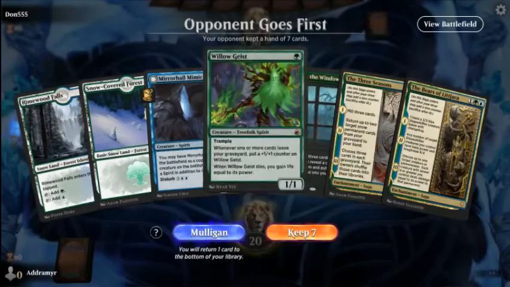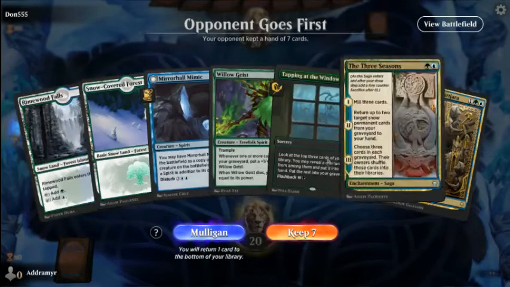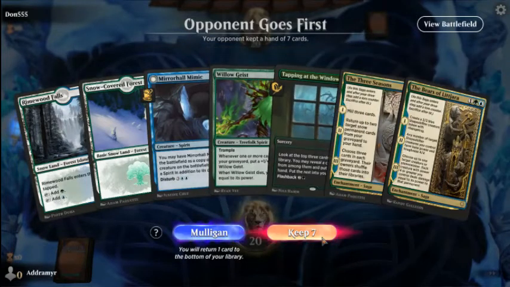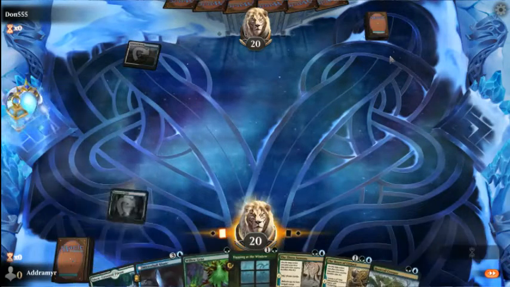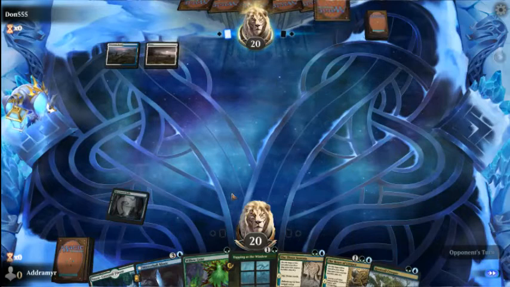So this looks okay. The Willowgeist doesn't do much as a turn one drop, so I think I'd drop the Rhymewood Falls, and then potentially Willowgeist, or just go straight into two drops. Yeah, I think Rhymewood into Root Call Creeper.